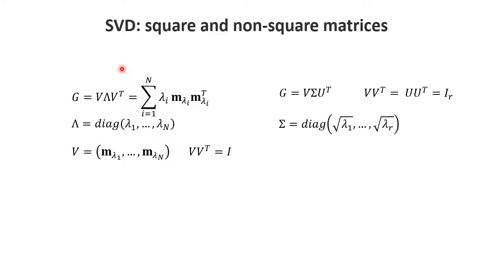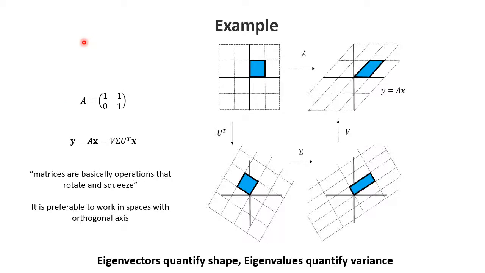So to do that, we need to do singular value decomposition. Whether you use square or non-square matrices, you can always do this decomposition as follows. You get a diagonal matrix of eigenvalues, and matrices of eigenvectors that are unitary. So it means that V transpose V is the identity matrix. So this can always be done. The relationship between square and non-square matrices, singular value decomposition and eigenvalue decomposition is very well known. So what does that really mean? I think it's important to understand what the exact meaning is. And always the way I think about it is that eigenvectors are something that quantify shape, and eigenvalues are things that quantify variation.